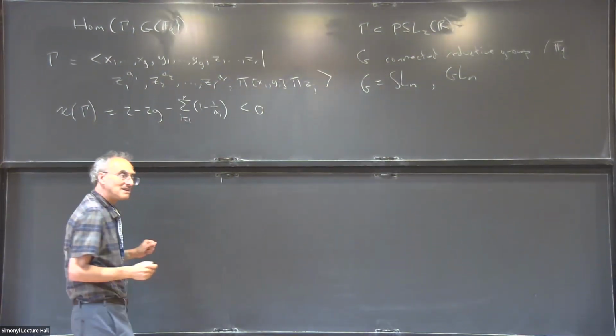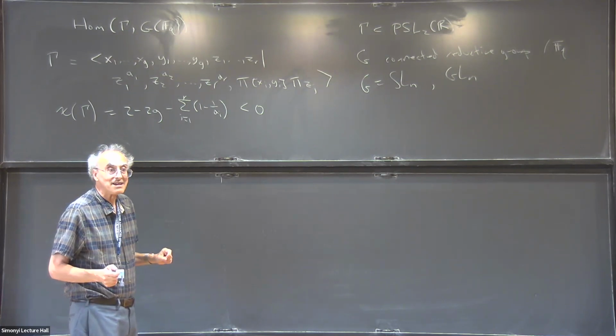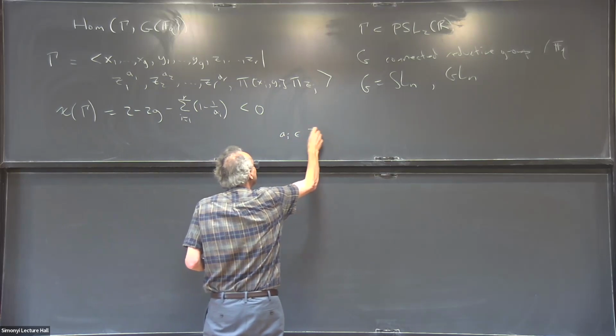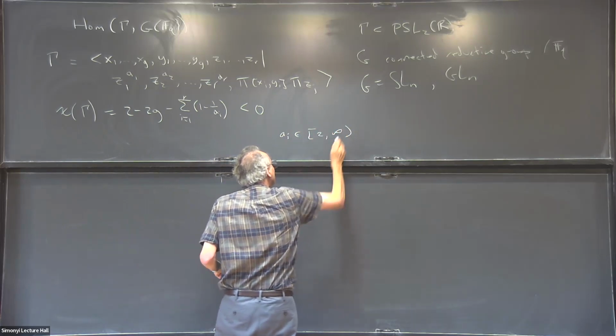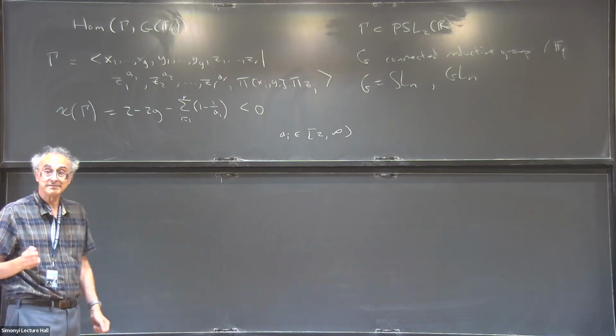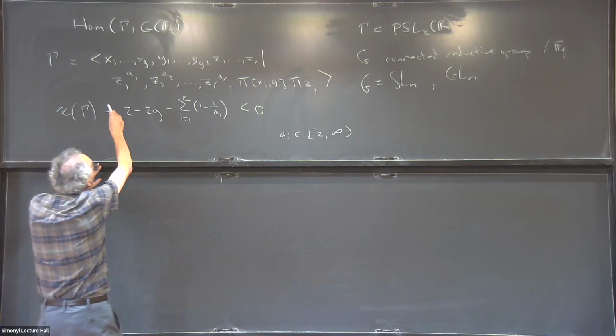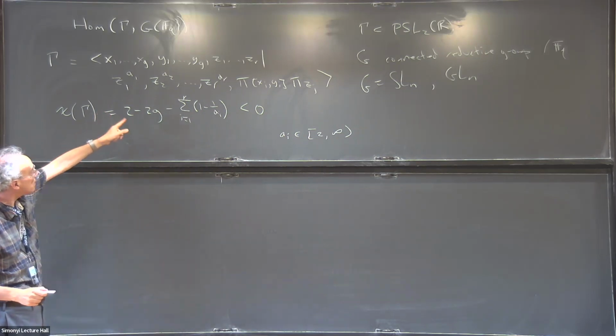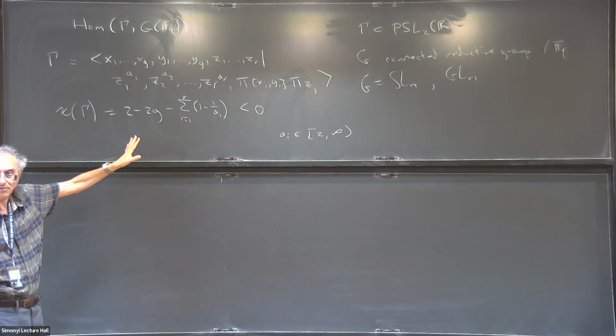Can a_i be infinity also? No, for me, a_i is an integer. I don't understand this notation here. So these are the generators for your group? Yeah, these guys over here, the x's, the y's, and the z's are the generators. And the relations are that the z's are of specified order. I specify what the orders are going to be.